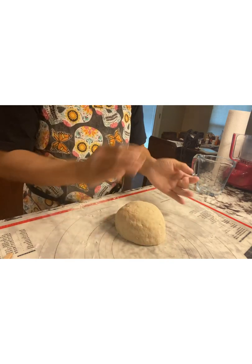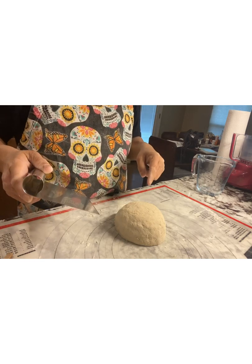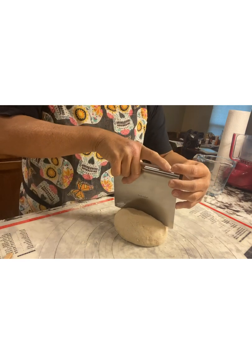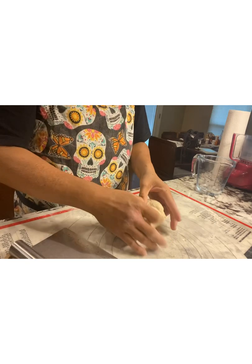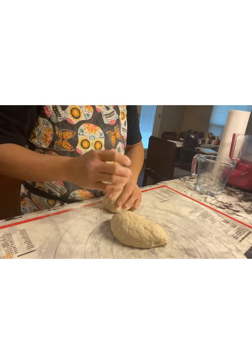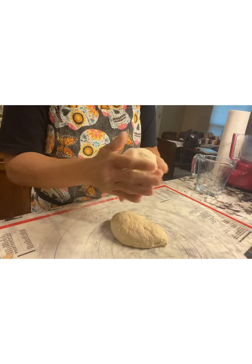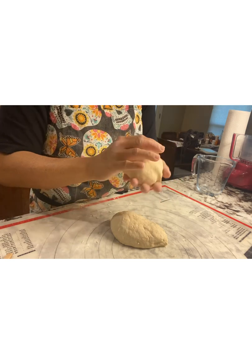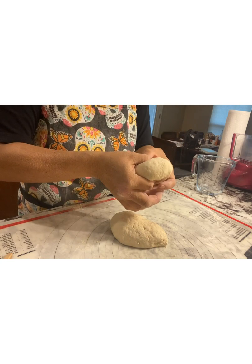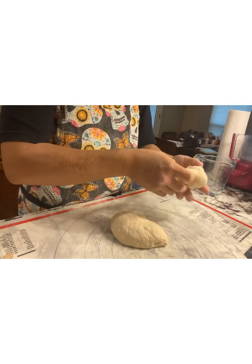And what you're going to do is take a knife or a pastry cutter and cut that in half. See, that's an equal half there. You're going to shape them into little bagel forms. So here we go. You take your ball of dough. You're going to have 2 dough balls. This is basically going to make about 32 dumpling skin wrappers. And so what you do is you make it into a little bagel.